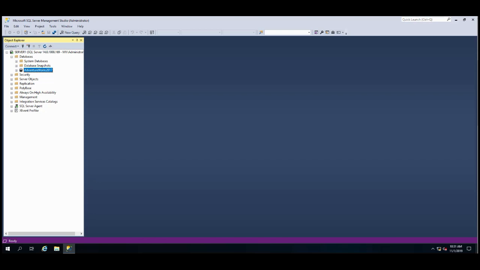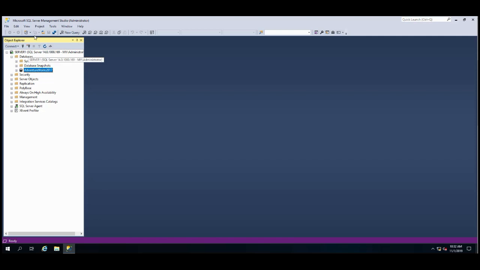So the first thing when you create a TDE database is you have to create a master key. Then you can create or obtain a certificate, and you protect that certificate using the master key. Then you create a database encryption key, and you protect it using the certificate. Then you finally encrypt your actual database. Okay, so I'm going to show you those steps now.